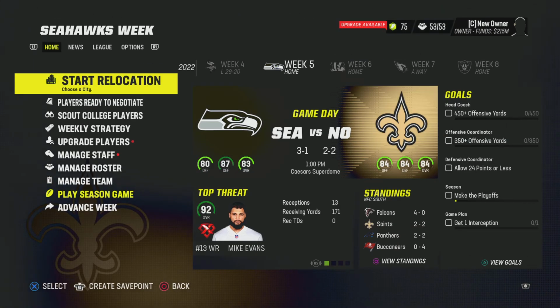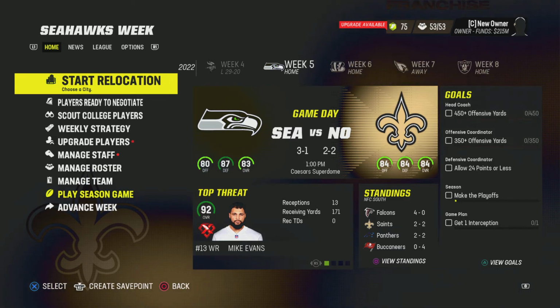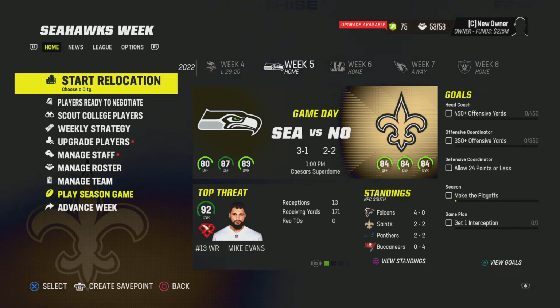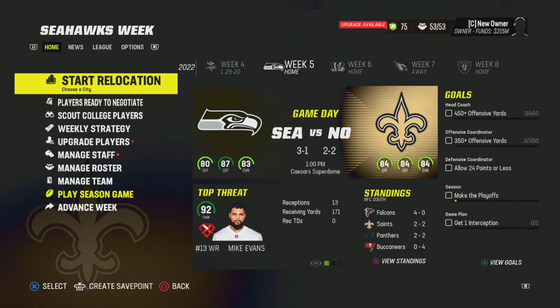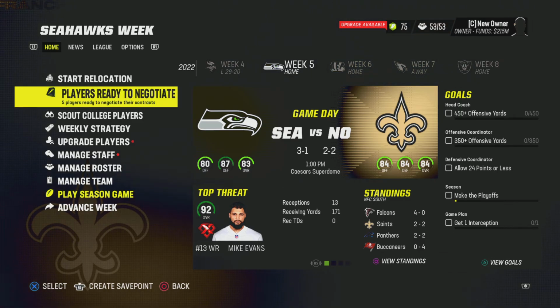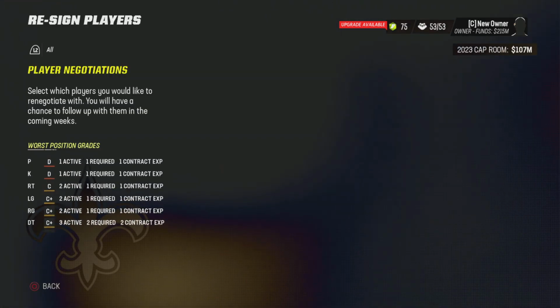One more week. This will be the last thing I'll take you through in franchise mode. It reads the majority of things. It's really just a fantasy draft. It won't read the media question, and it might not read the re-signed players and things. I'm not sure. Let's see. Players ready to negotiate is selected. I'll check that real quick. I forgot about that.